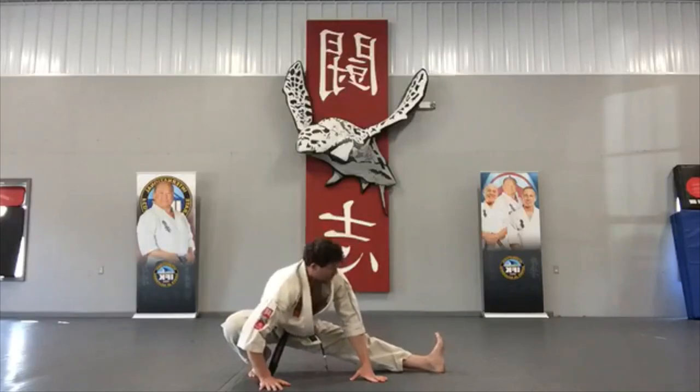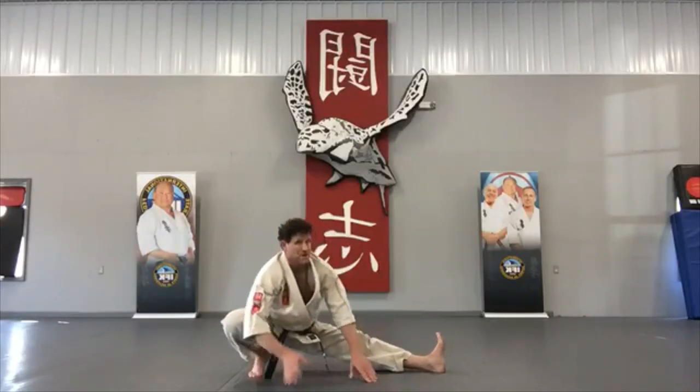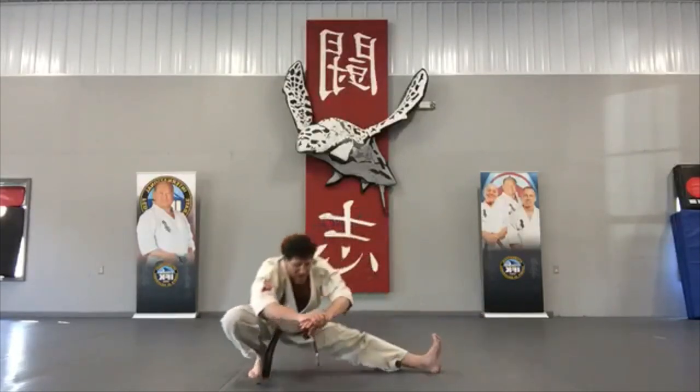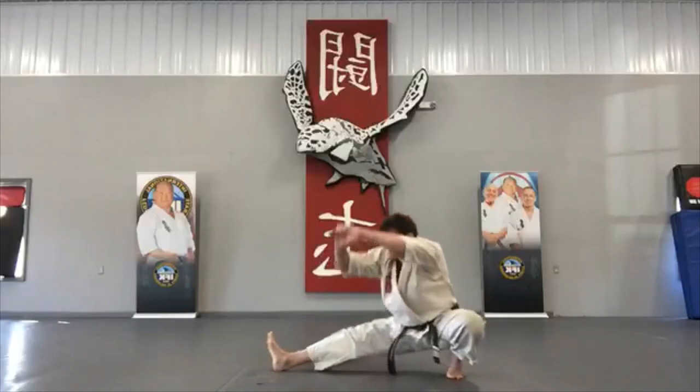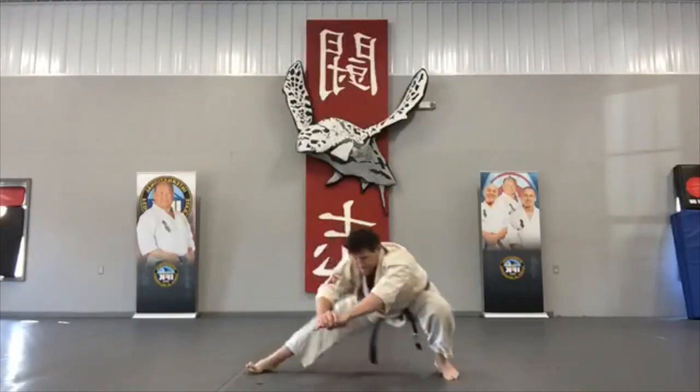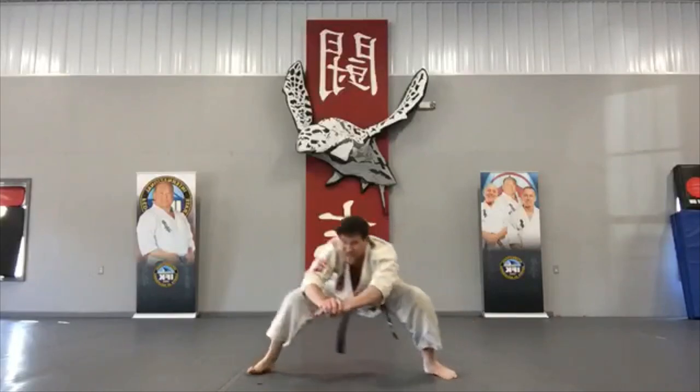The next thing I want you to do is you're going to switch back and forth on your own, and you're going to see if you can take your hands out of the picture. So now I'm going to go hands up. Switch. One. And just back and forth on your own. Good stretch, it's a good balance exercise, and a good strength building exercise on your legs.